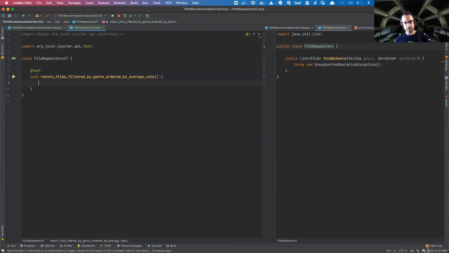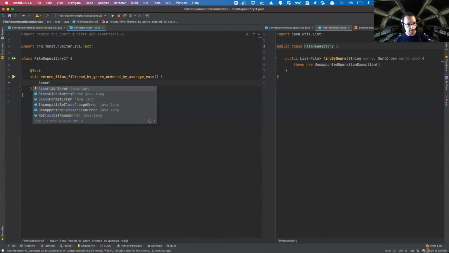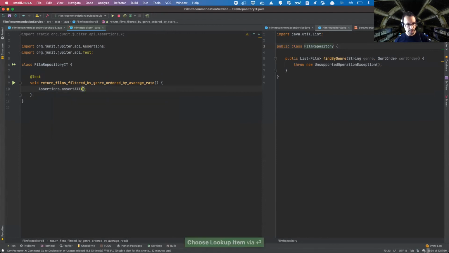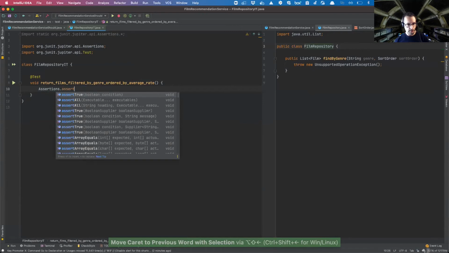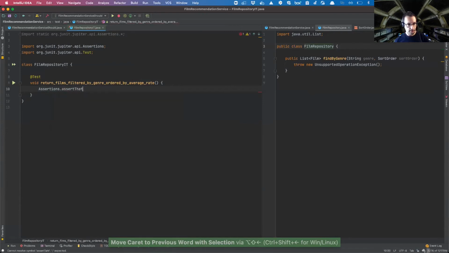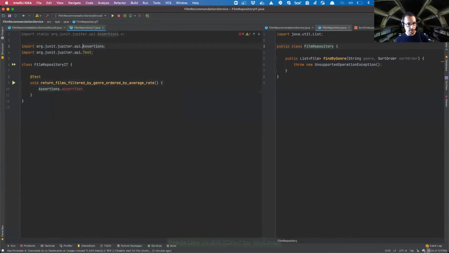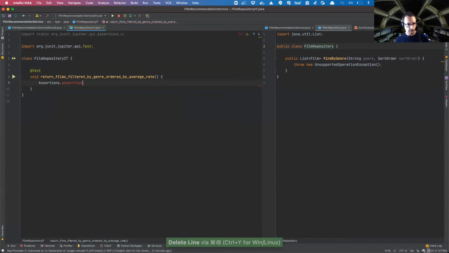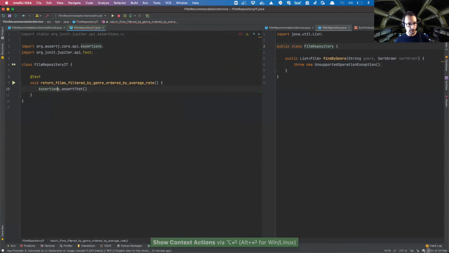And from doing that, I would like to do something similar to what I did before. I would like to assert, come on, assert that, no, assertAll, no, sorry, not those assertions, assertThat. And this has to be the class, come on. Yes, AssertJ, I think it's AssertJ.